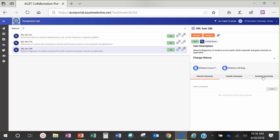These are information exchanges between the credit union and the examination staff. So in the way you asked the question, an examiner reviewing an item, if they wanted to request more information, could put a comment here explaining what they were looking for or what they saw as the need, and then hit the request more information button on the examination for that item, and it would come back to the credit union for action. Okay, thank you. Welcome.